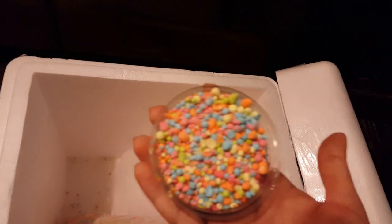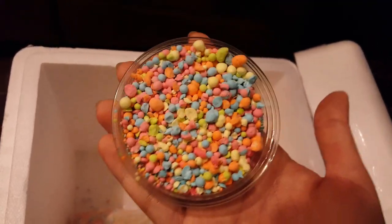You've got two different ways to store it. If you want to keep the balls loose, you can keep them in the styrofoam chest they give you and buy more dry ice from a local retailer to keep refilling it. Or you could get one of those special refrigerators that keeps temperatures very very low — but those are expensive, like five or six hundred dollars, which in my opinion isn't worth it just for Dippin' Dots.